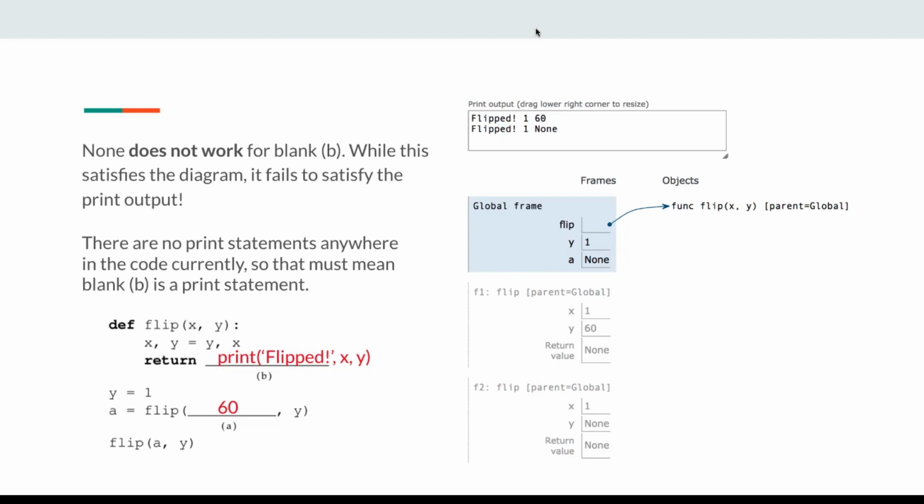So that is not actually changing anything in the global frame. That's just introducing a completely new local variable called X that you would then work with in your new frame, like frame 2. Anything else in the global frame won't be changed, and the F2 frame will no longer depend on the global frame for that variable. Yes, that's correct.